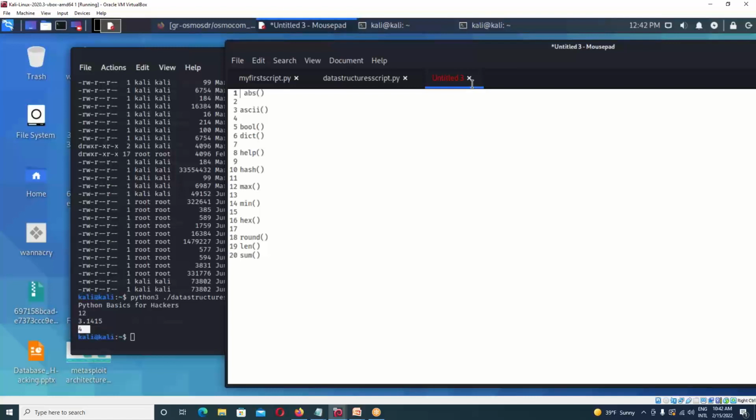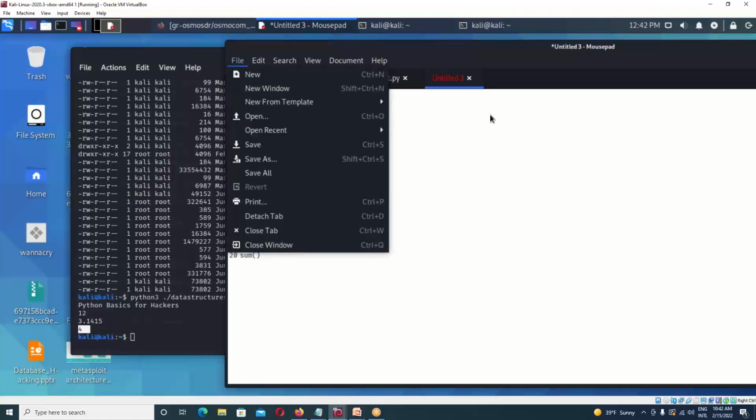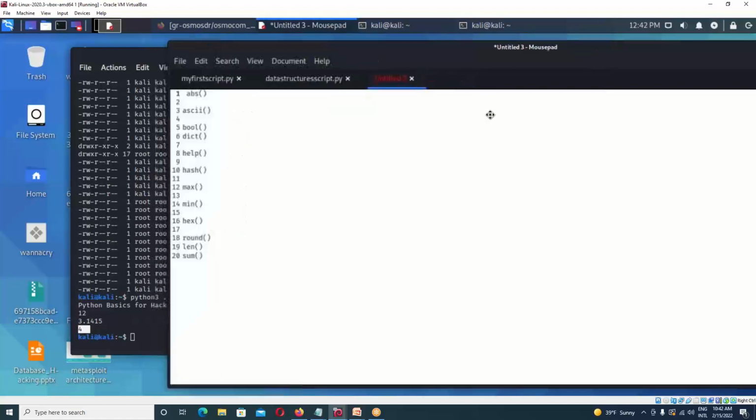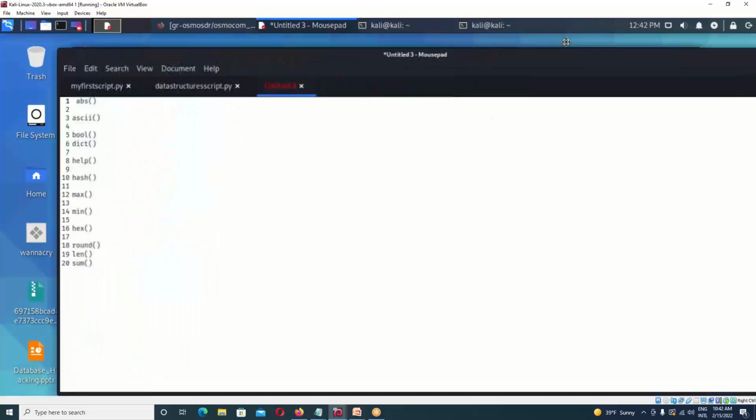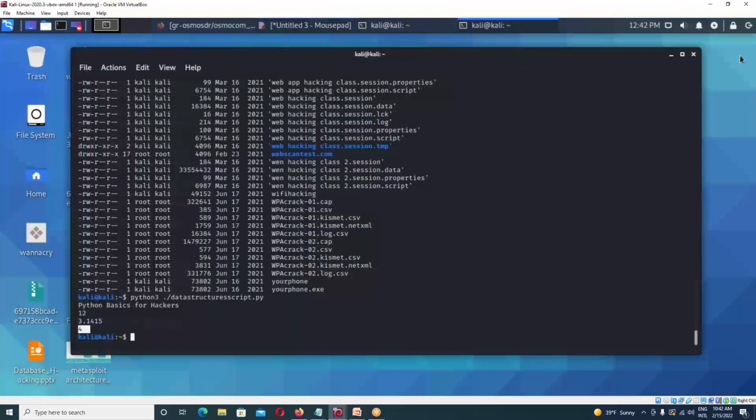All right, so now let's see what we're going to do here now. Let's go ahead and open up a, now we need to look at some control structures. Let's do that first before we go on. All right.